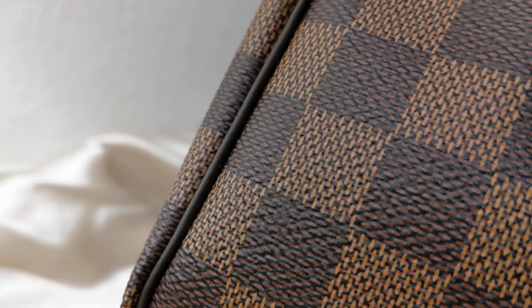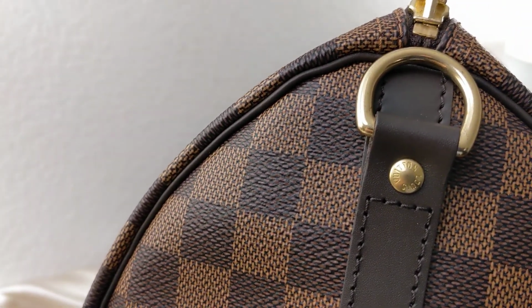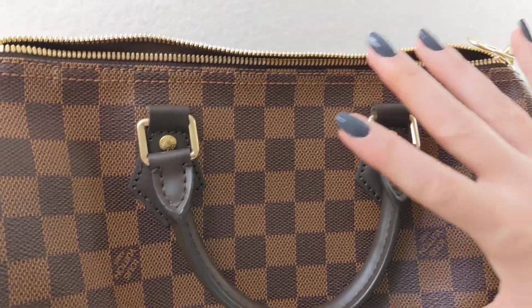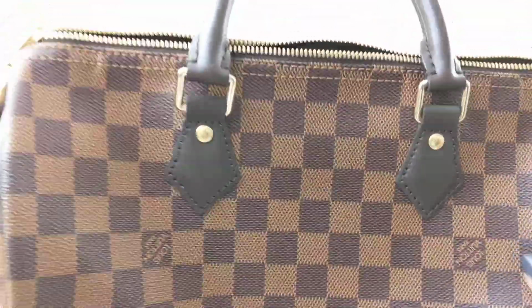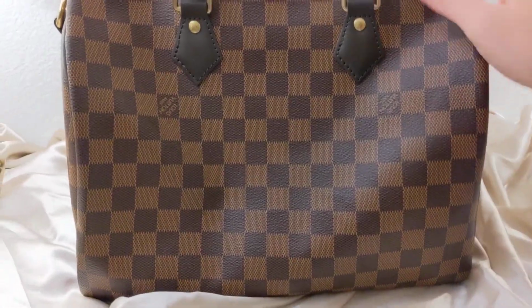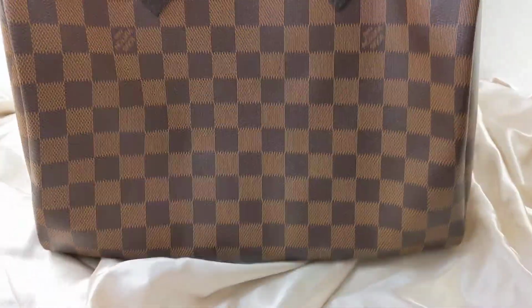Or the piping here. Looks good. Ooh. All right, I think that all looks good. Okay, now that we're on the back of the bag, I'll go ahead and show the straps on the back. So maybe I'll just do like a little zoomed out version. So here's the back of it. Let's see if it's got those creases. Yep, still has the crease, very slightly.